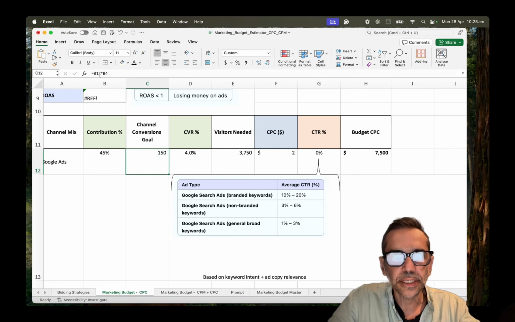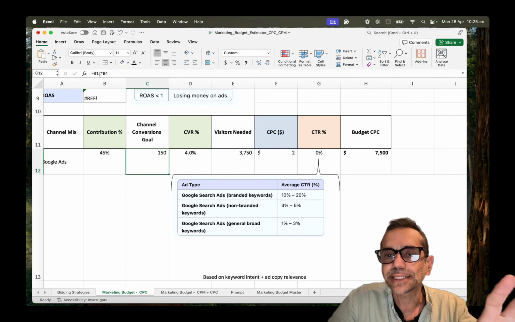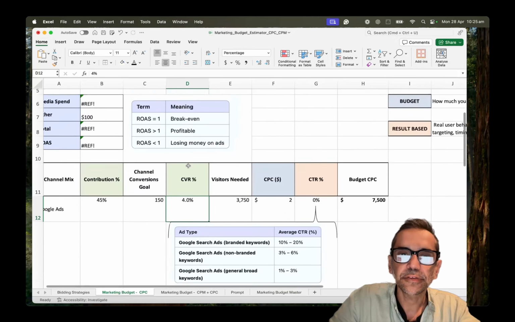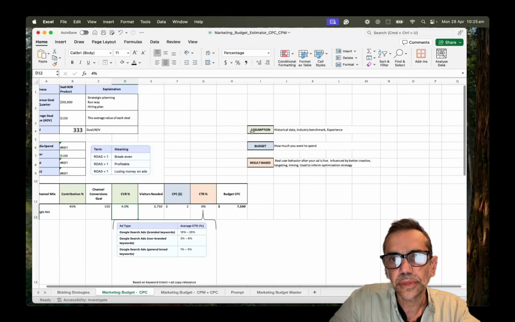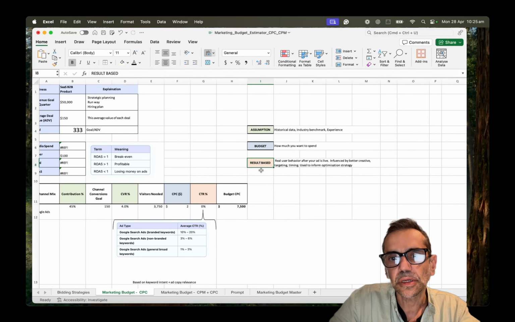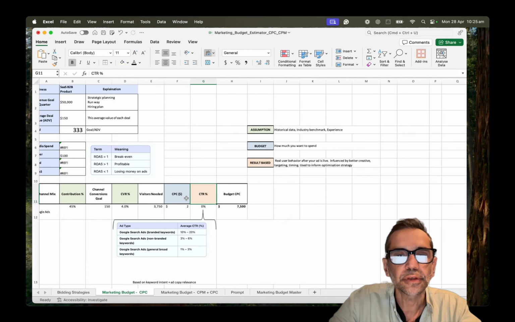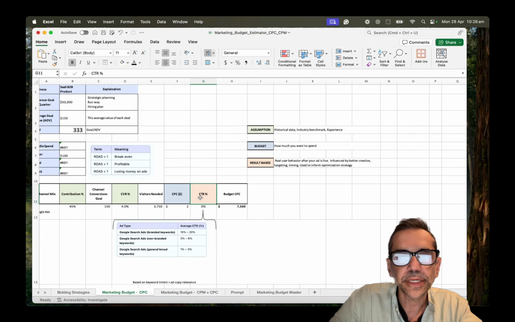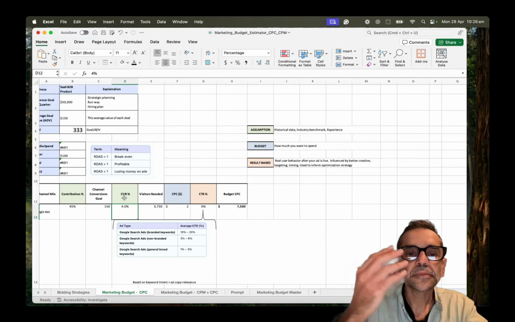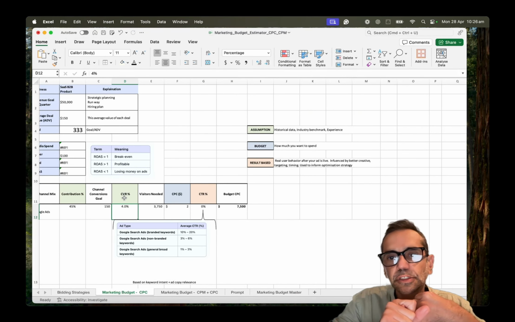So good, now I know what percentage I'm going to allocate and what I'm expecting as a target of leads coming through. I also put in here, again, if you don't have this, you can see here, an assumption based on budget, result driven. This number, typically for an impression campaign, is generated through results. When you run the results, you start seeing the engagement levels, and that's what click-through rate is. This could be from historical data from past campaigns, or industry benchmarks.